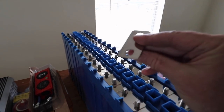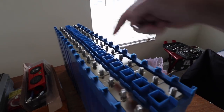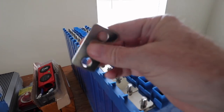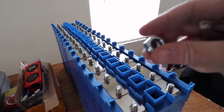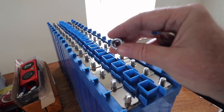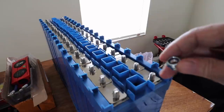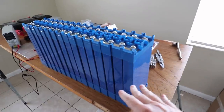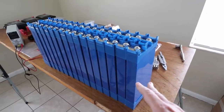The first thing you want to do is take these little bus bars, connect everything together on all the sides so you get a continuous connection on the positive and a continuous connection on the negative with these little bus bars that are provided, and then use the nuts that are provided and screw those down. You really should use a torque wrench to get the right amount of pressure. You can also do a very careful job not to over-tighten these so you don't strip out the posts — otherwise you've ruined your battery. Here you can see all 16 cells together. That's a lot of lithium batteries — this is the equivalent of about four Battle Born batteries.